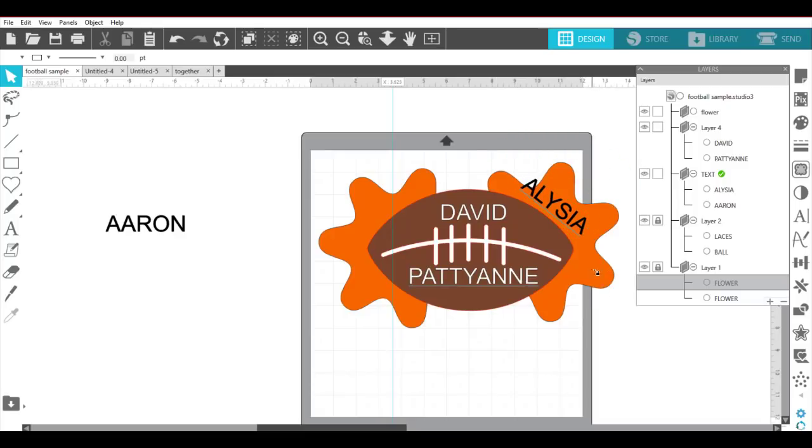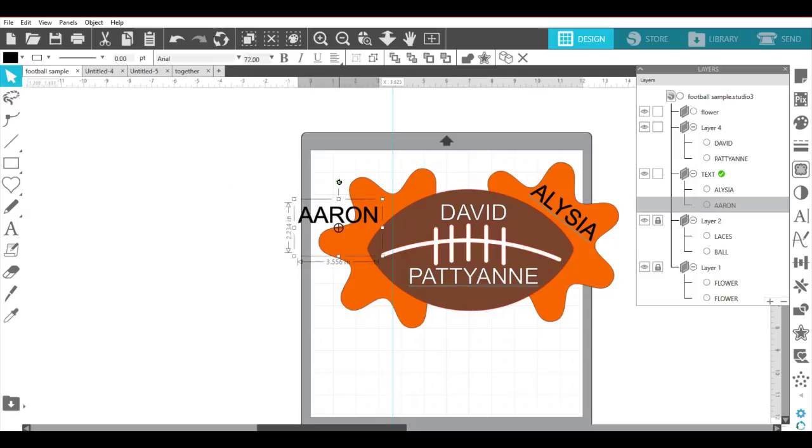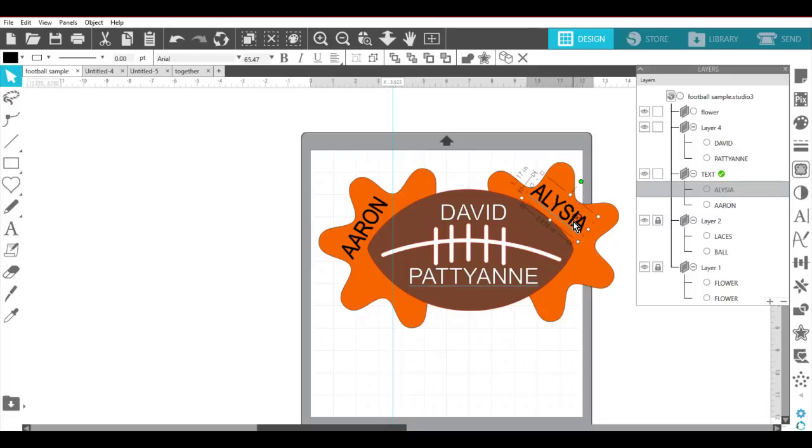Every time I go to get Alicia's name, it's locked. It can't be moved. So that's really handy. So here we go. This one's already been locked. I can bring Aaron's name over here, swirl it around, and put it on here if I like it like that. Could make it a little bit smaller if I wanted to. And again, notice I'm not having to worry at all about moving these little moose ears because I have them locked.